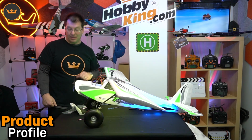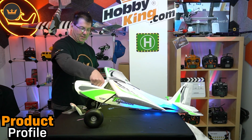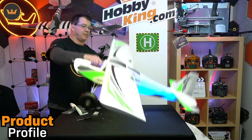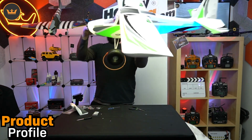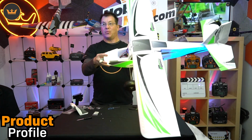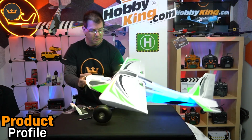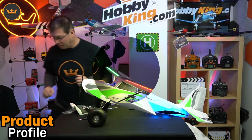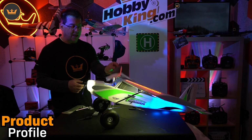Okay, there she is, all lit up. All right. Looks great. Okay, so as you can see, the fuselage is lit up back here. It's lit up in the front. It's lit up on the bottom of the wings and on the top of the wings. And let me turn off some lights. Make it a little easier to see in here. Okay, that's a little bit better. We can see her in all her glowing glory.